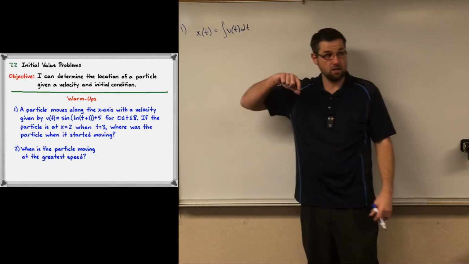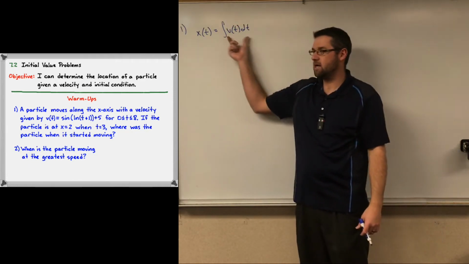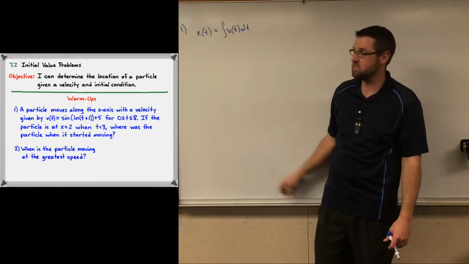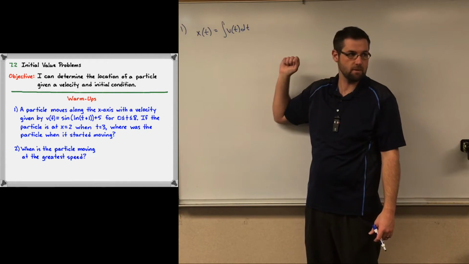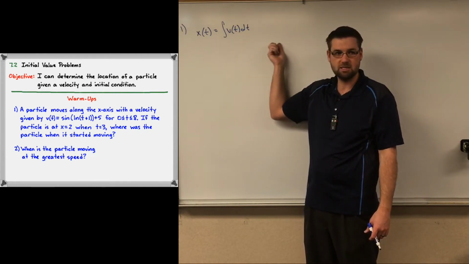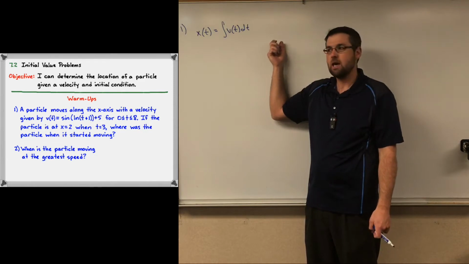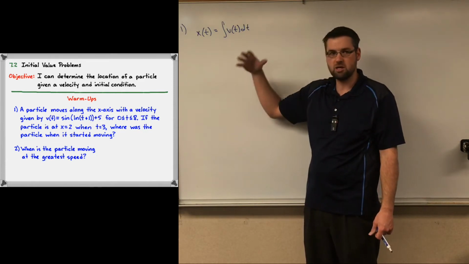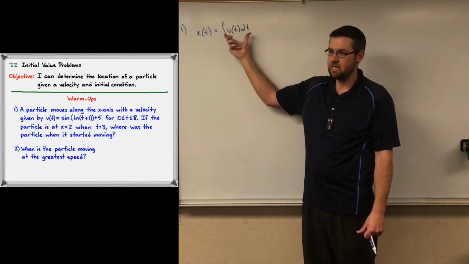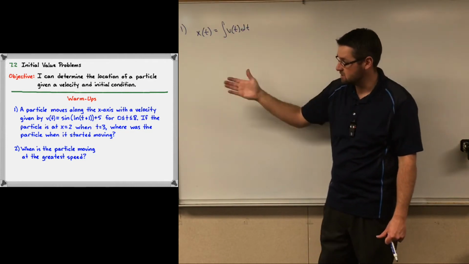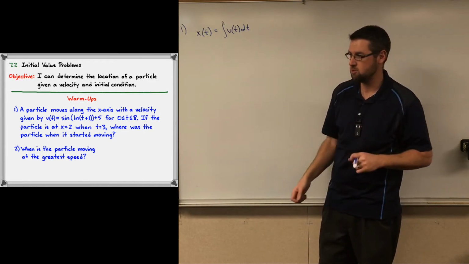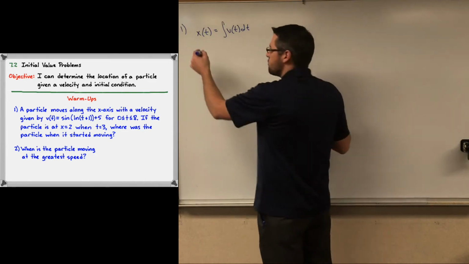We're okay here if we write it like this. The position is the integral of velocity. That's true. This is an indefinite integral, right? So when I have my answer, when I'm done with this, I'm going to put a plus c, yeah? And to find the plus c, you'd plug in your initial condition to find c, yeah? But do you know the antiderivative? Do you know the integral of velocity in this case? No, you don't. And if you do, that means you are a genius or you use your calculator.